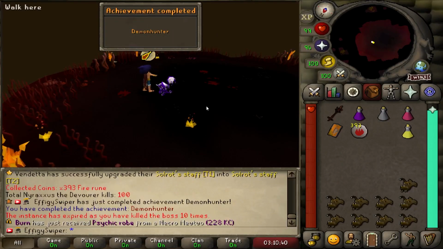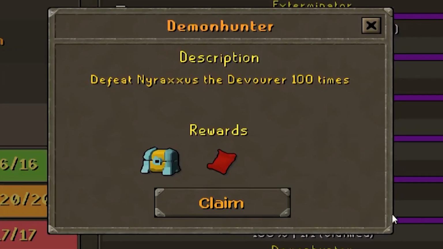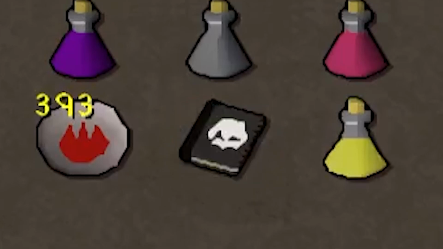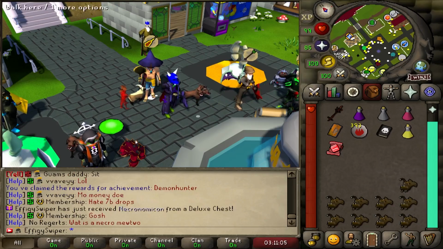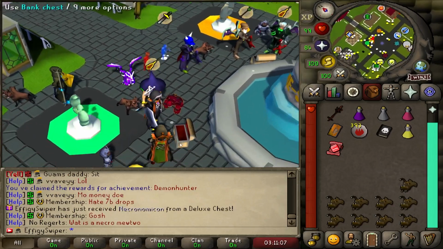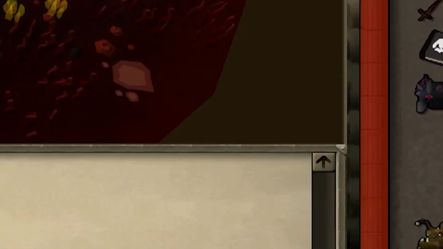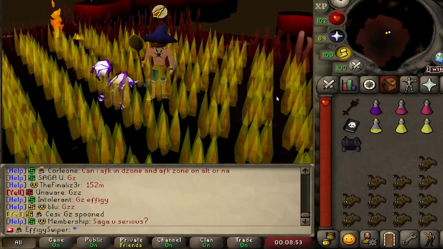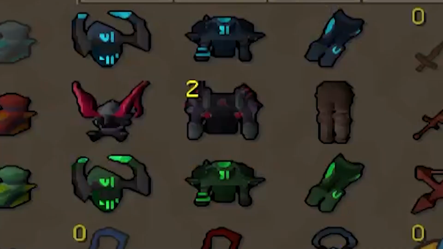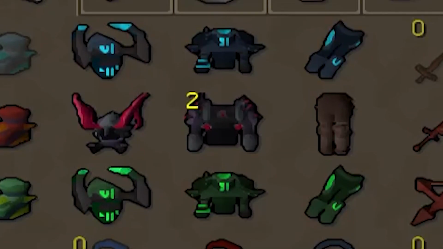Yes, sorry, Bob. That means we get 1 deluxe chest and 1 10 scroll. Very nice, dude. Pop open that deluxe real quick. And we get Necronomicon. Not even terrible. My phone's ringing. Oh, we got another body. Holy shit, dude. That's a free 20 bill, boys. And I mean, damn, it looks good in the bank, dude.